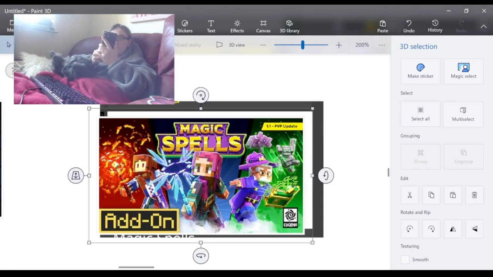Now I'm actually gonna put this down on my phone because I have a private Discord server that's just got me in it, where I note down things. So YouTube video and stream ideas. Magic spells add-on update review.